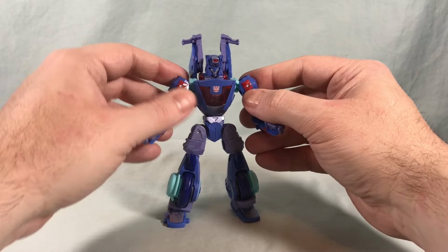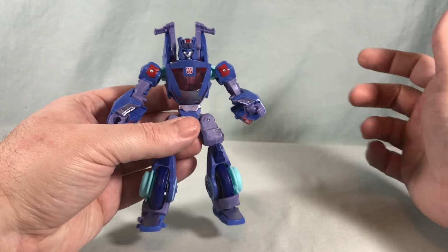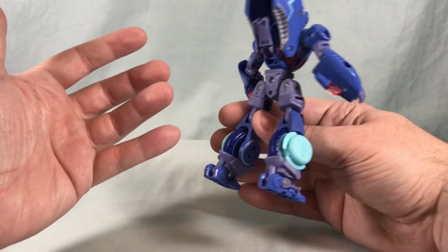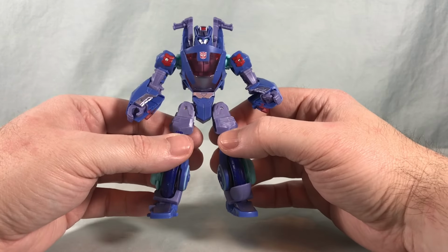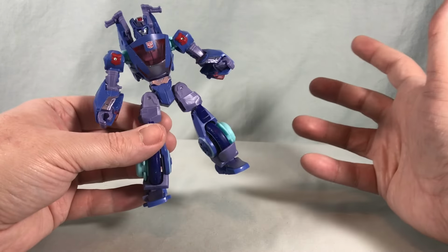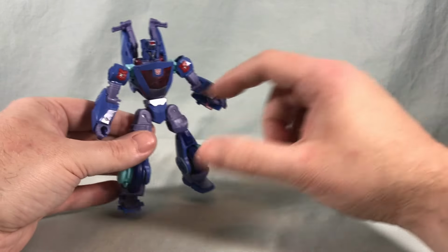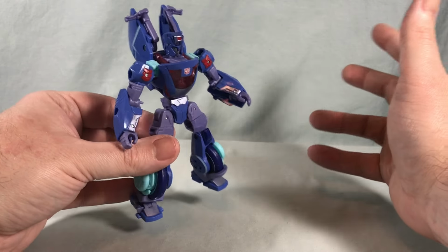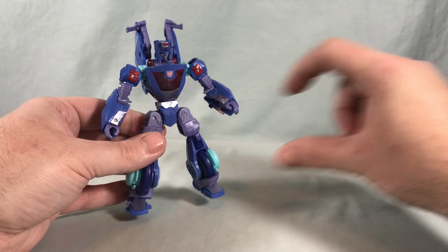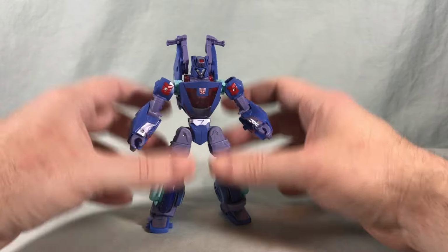But otherwise, it's a good mold, it's a fantastic color scheme, and I think that new head sculpt is just phenomenal. So, honestly, I'm kind of happy with this. I really didn't think I was going to care for this that much, because when they first showed it off, I've always loved the color scheme, but her being a motorcycle, like, yes, she's a two-wheeled vehicle, but is it really a motorcycle? Not usually. But I will say it's better than the Siege one, which was just that standard rectangle that they had done for all the girls since Power of the Primes, I guess. We got so many female Autobots with that rectangle alt mode that just wasn't that great. So I will say this is a step in the right direction. I think this looks better than that.